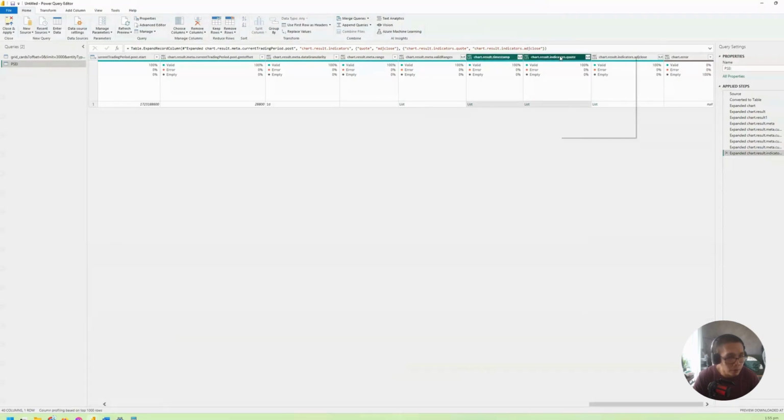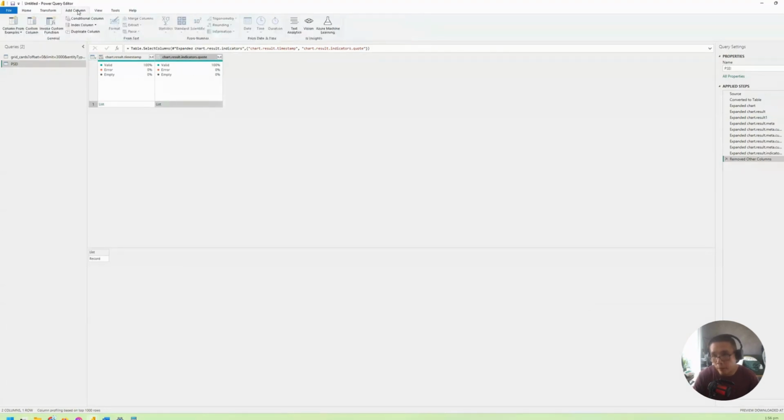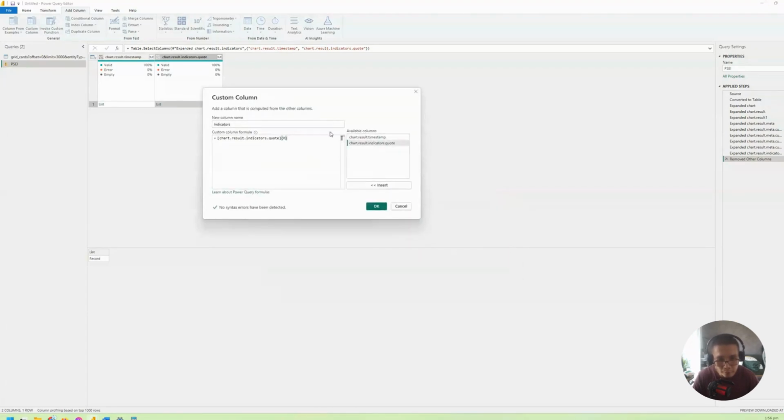So we'll remove the other columns, and then we'll add another column for the indicators. And we will access the first element in this indicator column.